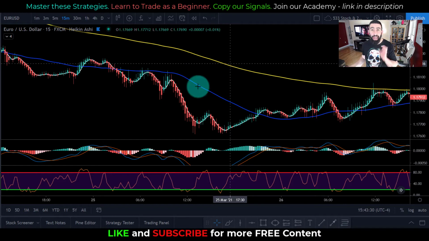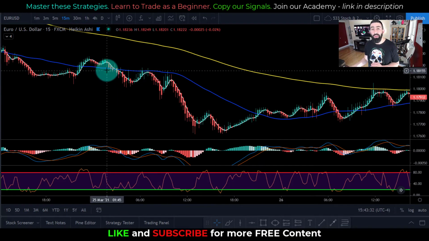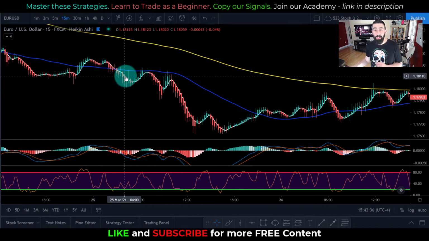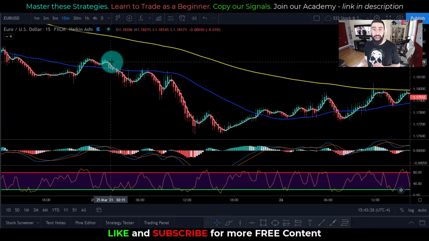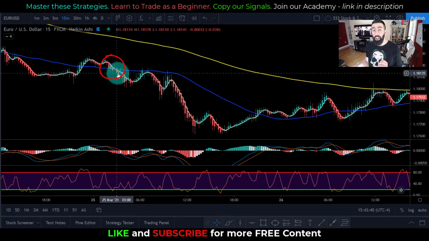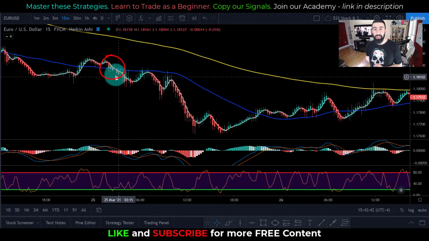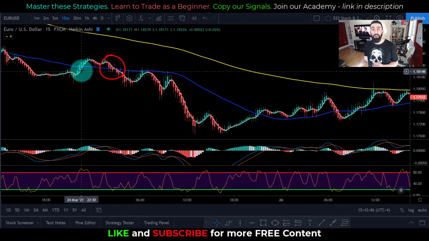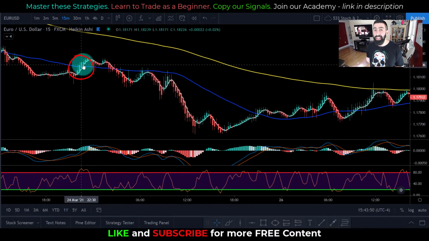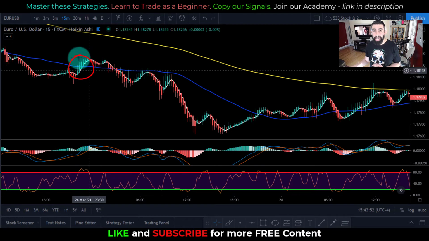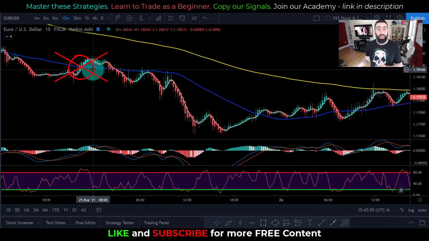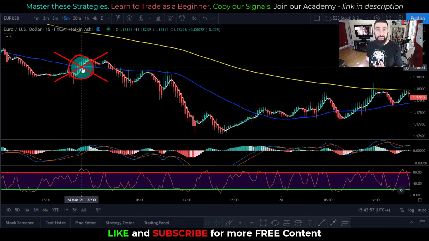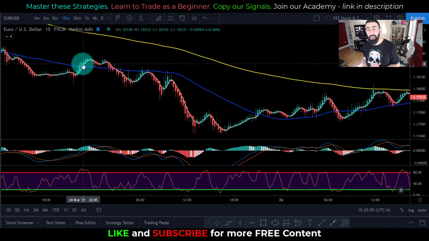Okay, so now that we understand the trend, what we want to do is first look at the moving averages. With our 4 and 50 moving average, what we want to see is our white 4 moving average crossing below our blue 50 moving average, which we have an example right over here. All right, we also have a crossover here, but this is where our 4 moving average is crossing above. So would we want to be taking any trades here? Absolutely not, because this is an indication for a buy trade, but we're not looking for buy trades. We're only looking for sell trades.